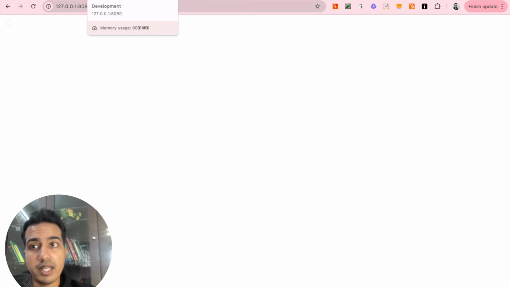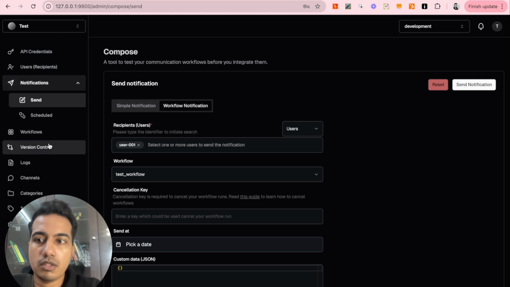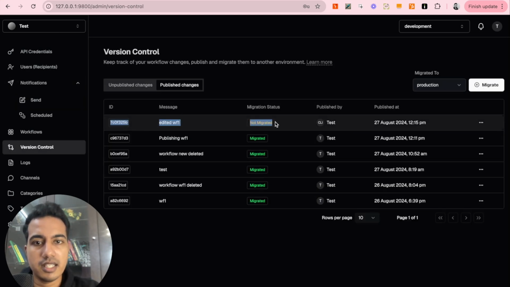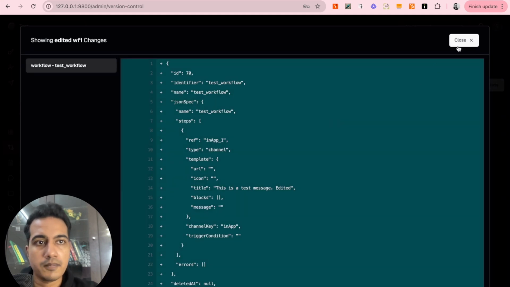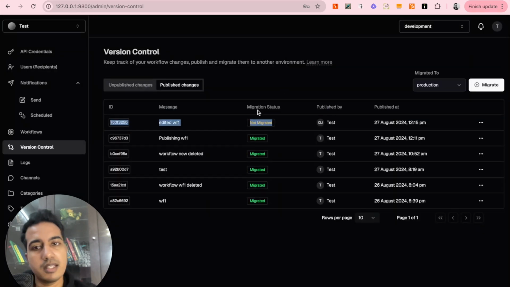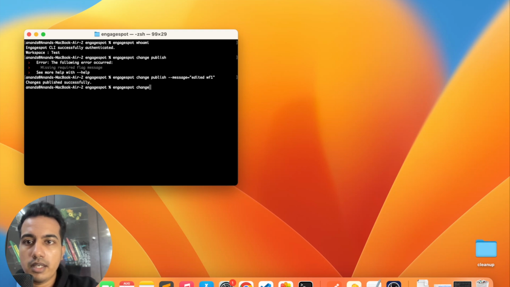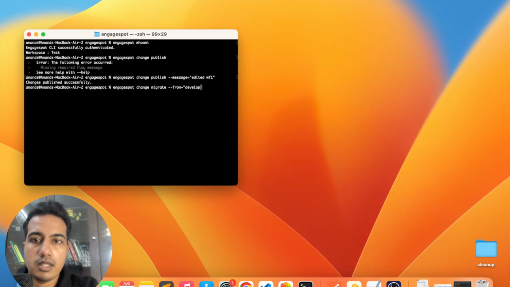we haven't migrated the changes to production. If you go to the version control and click on publish changes, you can see that the changes here, it is live in the development environment, but it has not been migrated to production. So you can do that here by running the migrate command, change migrate from development to production.